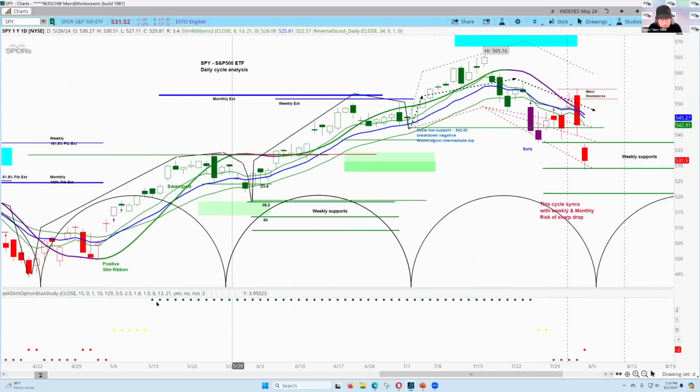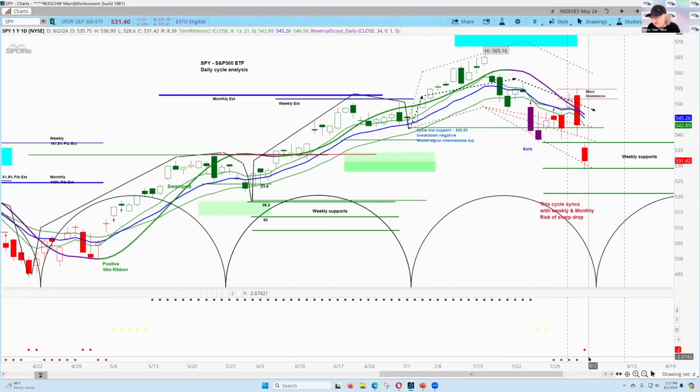Also, you can see in here, as it was moving up, this is our option bias study. And when it's up here at what we call P3, the market is in very, very good shape. And you could see as it continued to move up, the market was in good shape. This says, bias your option positions to the long side. It is now down over here. It says bias your option positions to the short side.